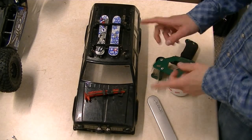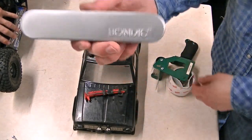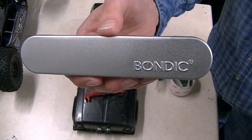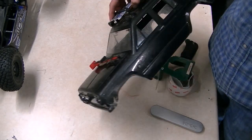Alright, we're going to do something funny with this old body today because I figured out that, thanks to Dana, who got one of these Bondic Pens and showed it off, I'm going to start doing a little bit of Lexan repair on this old Cherokee lid here.